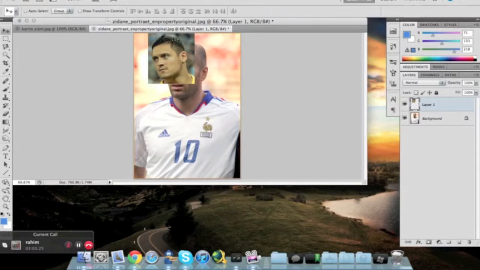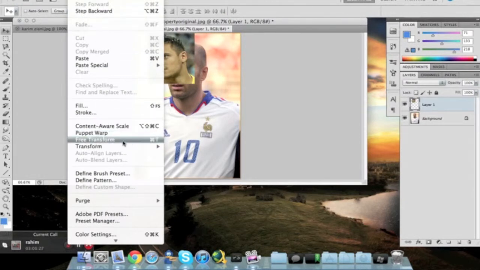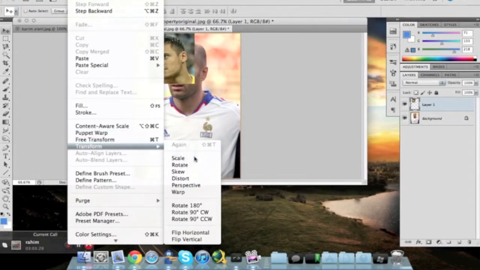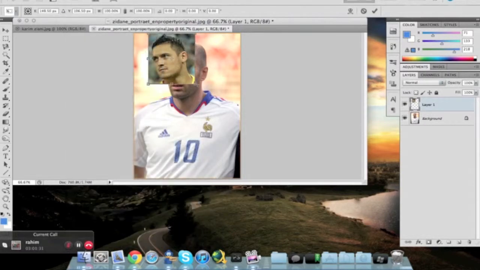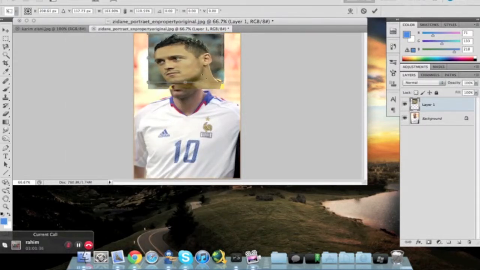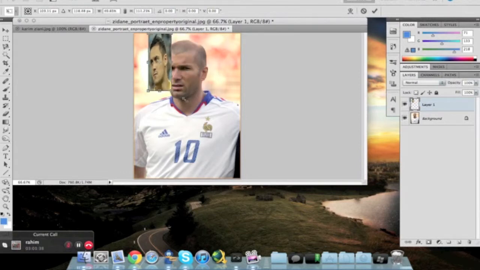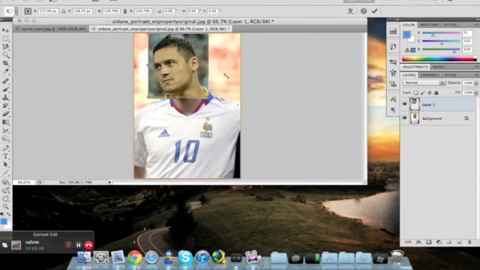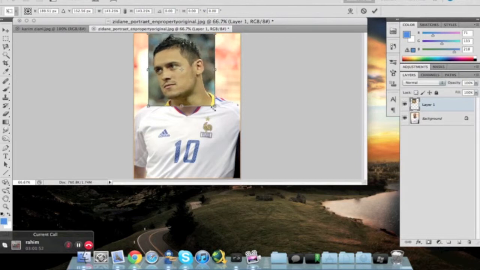What you can do is just go to Edit, Free Transform, or under Transform you can just go to Scale. Right now it's not proportionate to the original image. To make sure that it is, no matter how big the size, just hold down the shift key, and you can see right now, no matter in which direction I pull it, it's always going to keep that ratio.